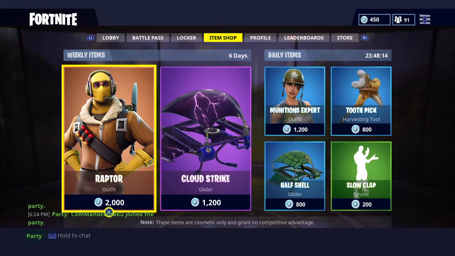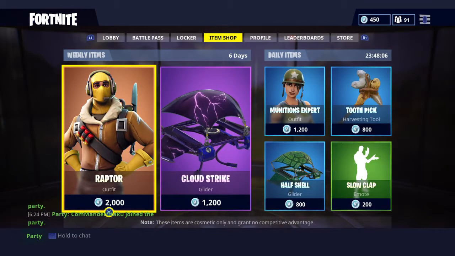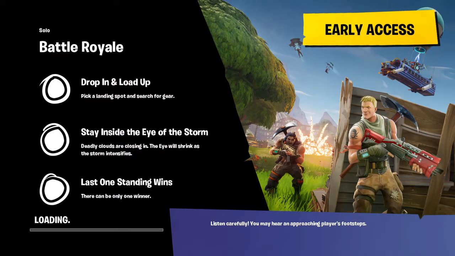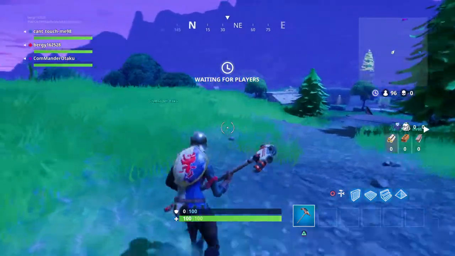Wait. Kaden, look at the new... Kaden! What? We may need to grind for save the world. Yep, it's animated. What? I want the storm one. I want the storm parachute. And of course, it's the slow clap. Oh my god. It's the slow clap emote again. Where's the electro shuffle? I think I need like 150 to get the glider. Like 150 bucks.